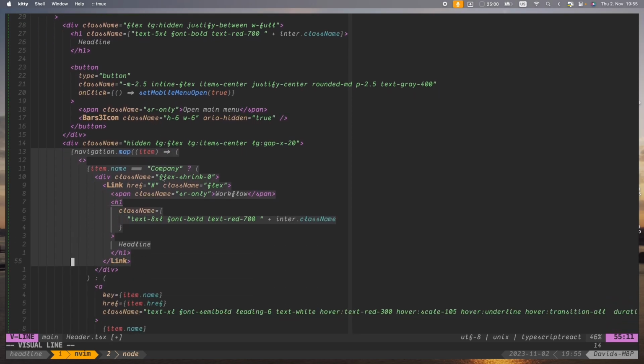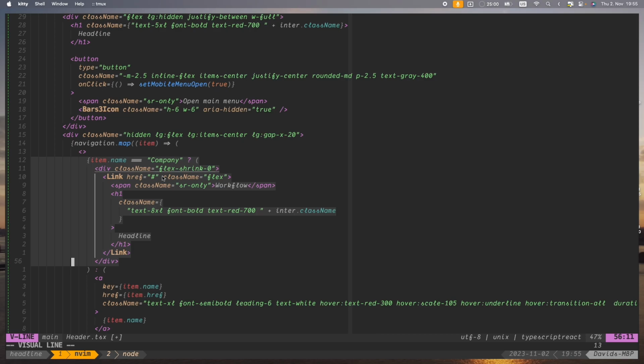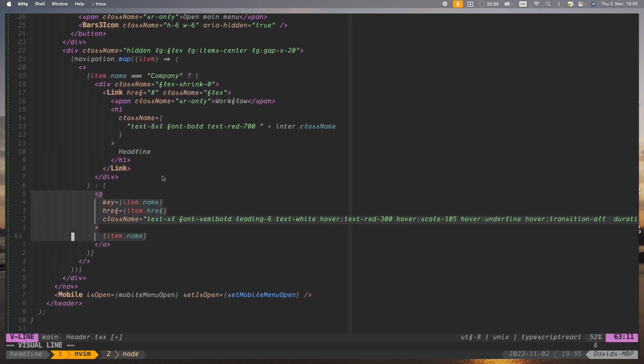Then we are going to render out all our navigation elements. Here I will ask if the name is company. If it's company, then display the quote logo. And here are only the site elements, the normal links.